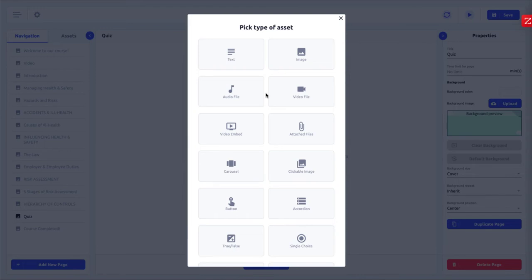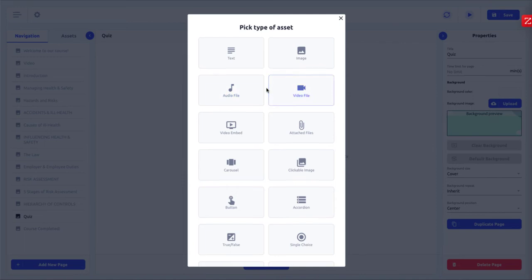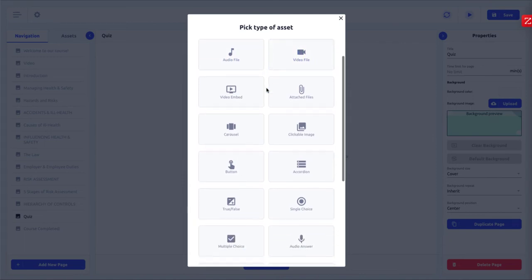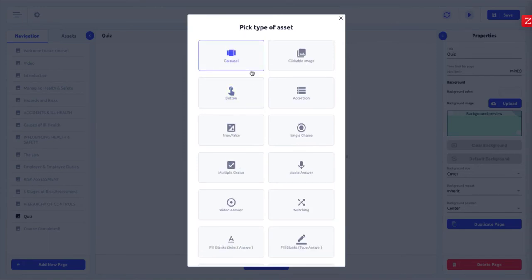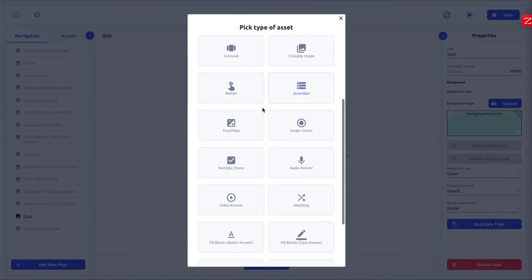or make a course completely from scratch. You can add in audio files, video files, embed things from YouTube, Vimeo, and attach things to be downloaded directly from the course, so users can take files and items away from the training offline and keep them on their desktop. We've got a carousel, like a slideshow reel of images and text, images that flip, and items that expand. We've got the button to link through to different areas of the training or to separate URLs. It's great for external resources to link through to them from inside the training.